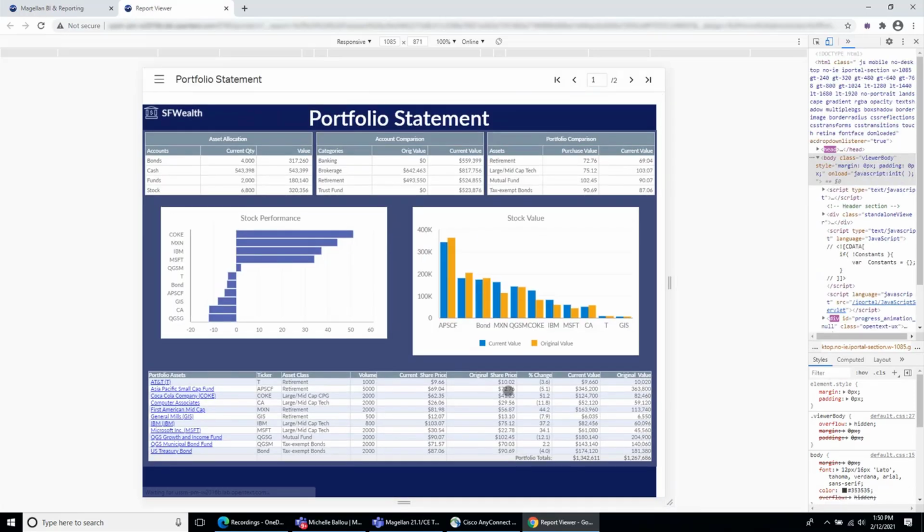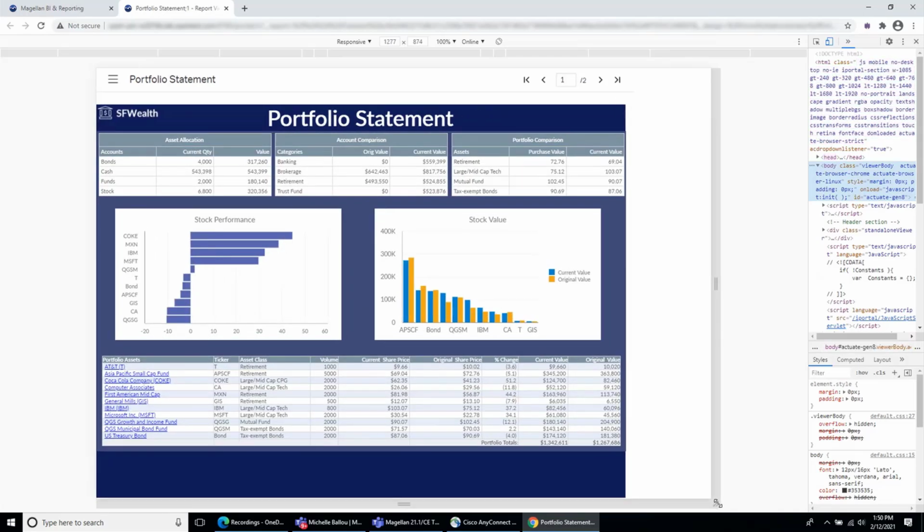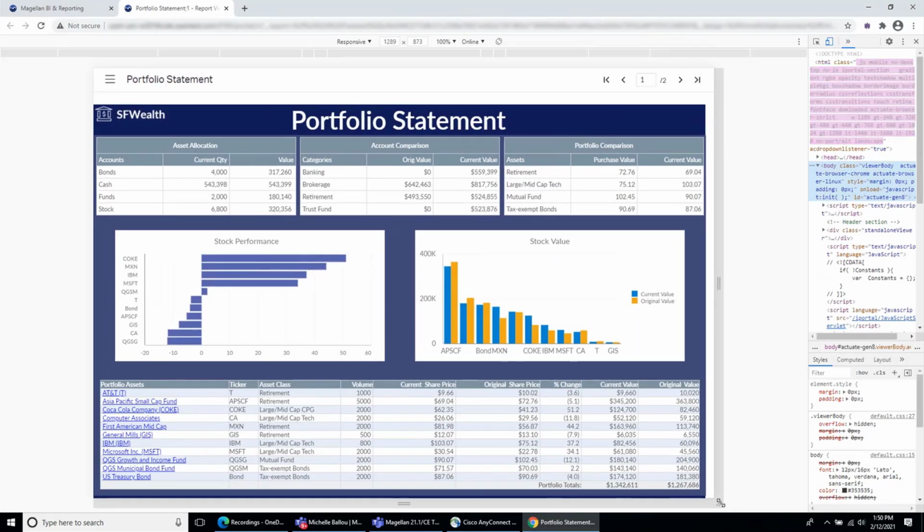As a business user, what I like the most about this project, though, is that the report not only automatically adjusts to fit any screen size, but that it remains fully interactive, just like when I consume it on my desktop or laptop. To illustrate this rich touch interactivity, I will switch to my iPhone.